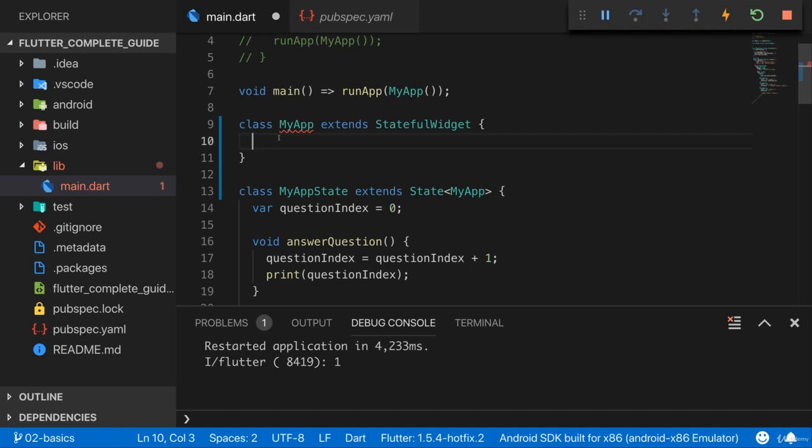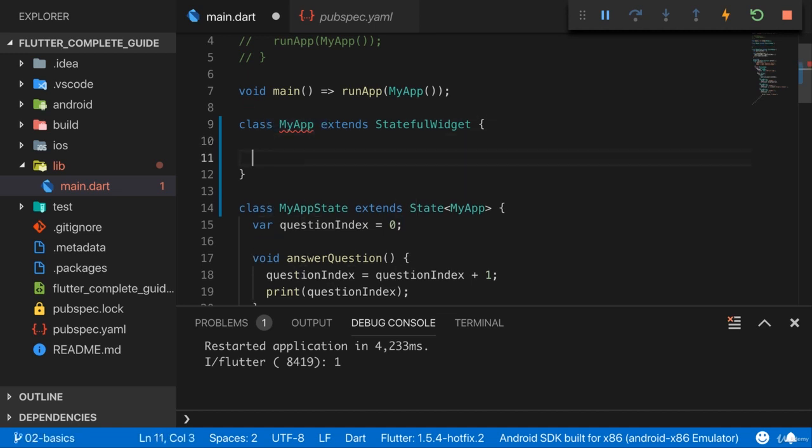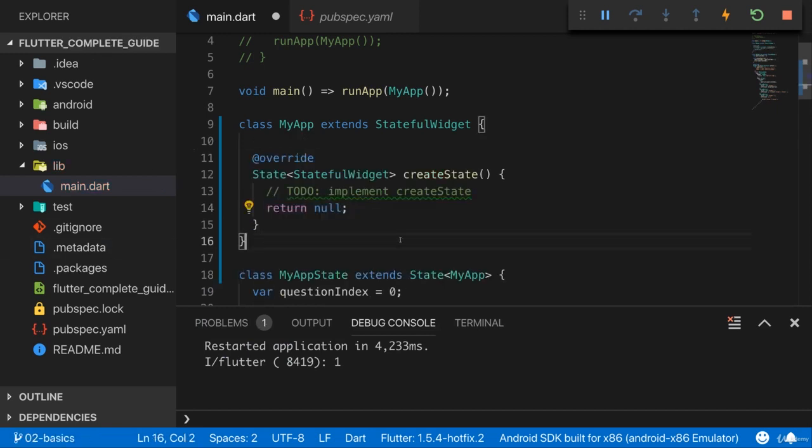The second part has to be done here inside of the myApp class, so inside of the widget. There, we have to add a new method, the createState method. Now here I get a suggestion by my IDE, and if I hit enter, it automatically adds it for me. Now createState, as you can see, is a method that takes no arguments, but that in the end has to return a state object, which is connected to a stateful widget.